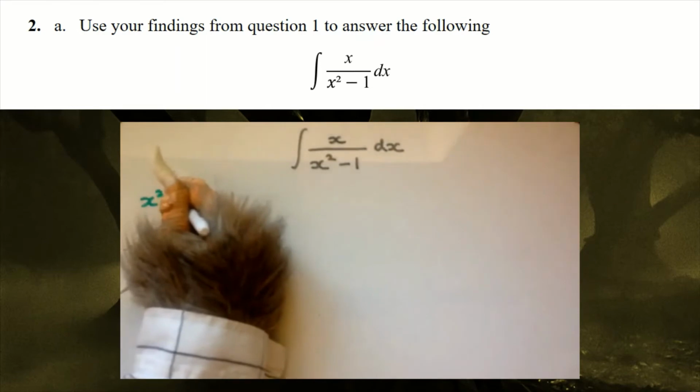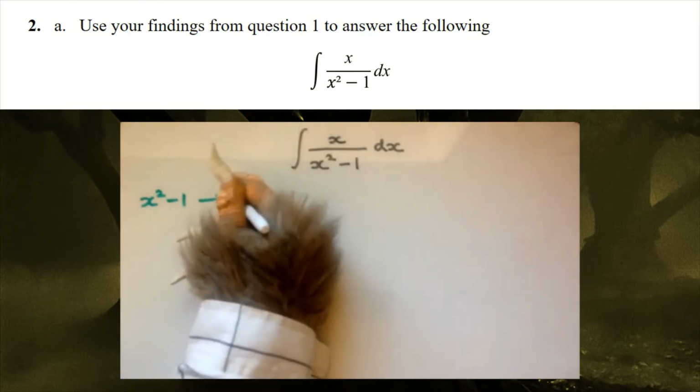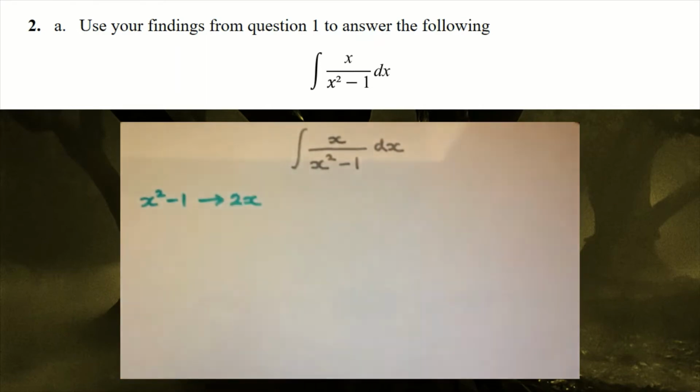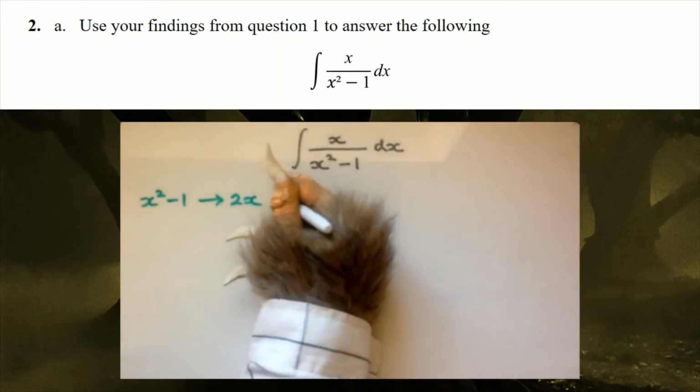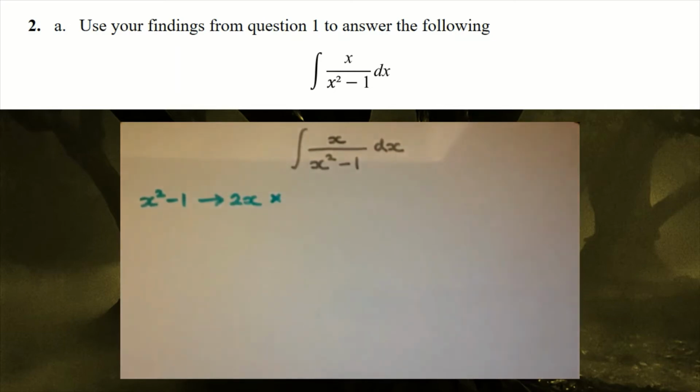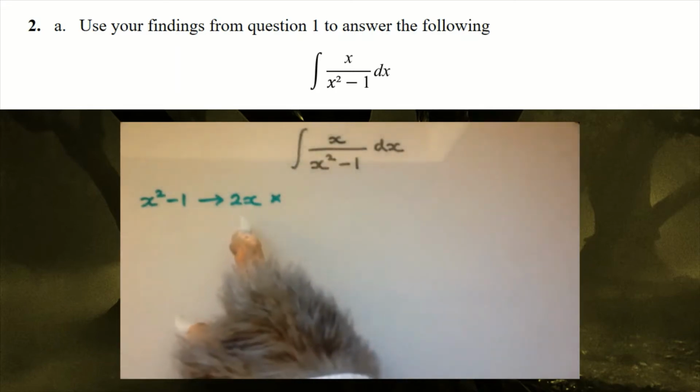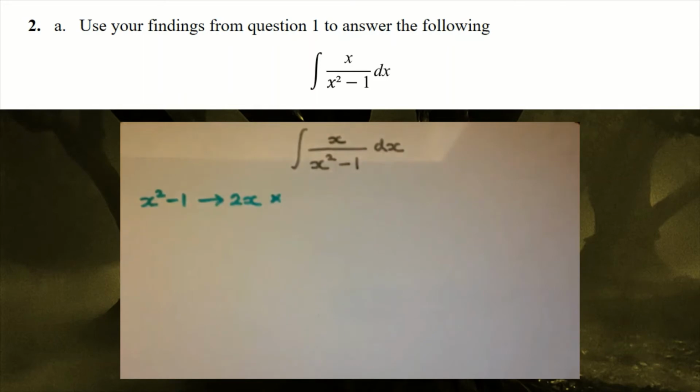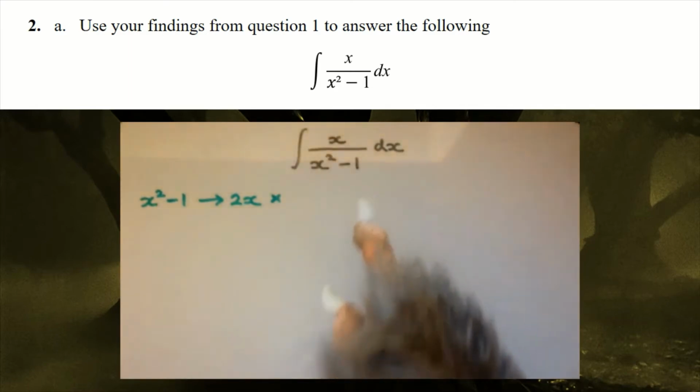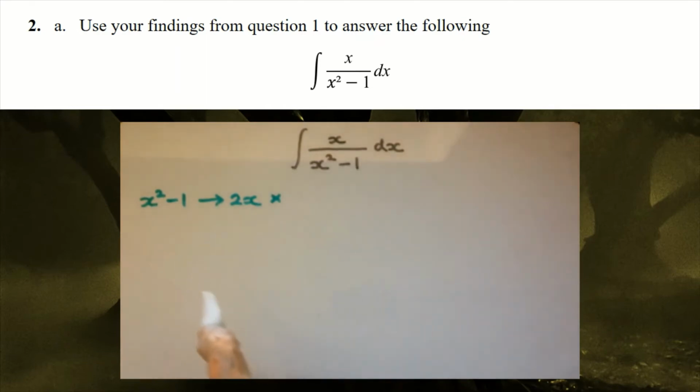So x squared subtract 1 differentiates to 2x, as you know, which we used in 1a. So unfortunately, it's not the same as the numerator. But can we salvage something from this? Because it would be a shame to have a numerator so similar to this and not be able to use our result. So what I would dearly love is to apply this result and get this over quickly. So is there some way I can manipulate the question so that I can use this result again?